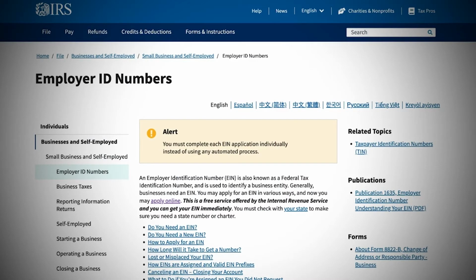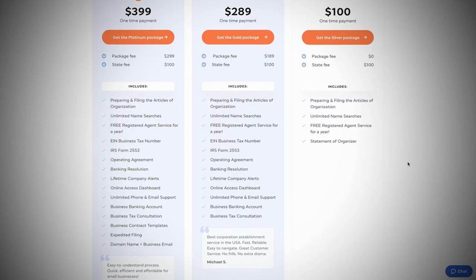Now, I also want to highlight that they will set you up with a business bank account. And this is really important to do from the beginning, and here's why. Not only does it make bookkeeping and accounting for your business that much easier, but you should know that if you run your business through your personal checking account, you are commingling funds. That's because you have personal cash flow and you have business cash flow. And when that happens in the same account, it can create a crack in your LLC, and that could lead to an attorney piercing the corporate veil and coming after your business and personal assets.